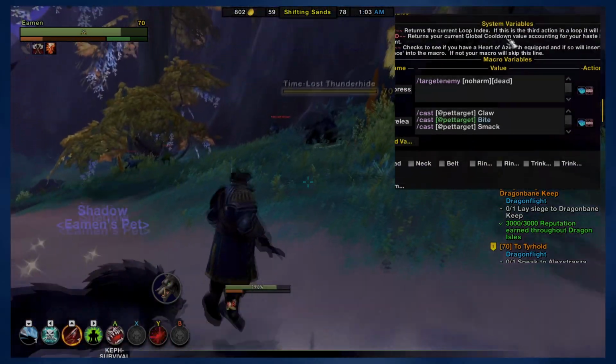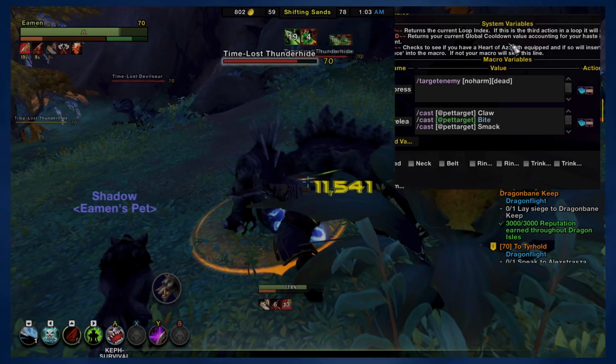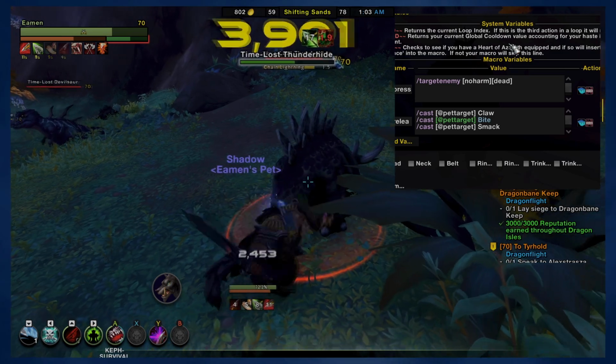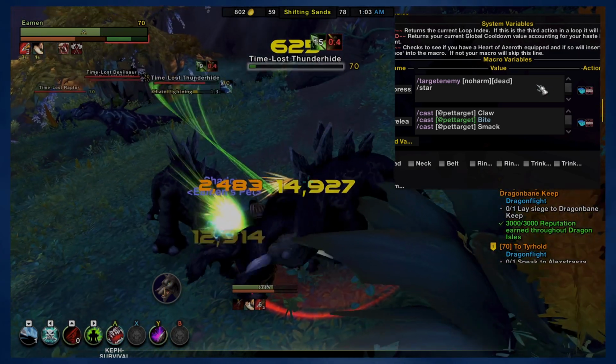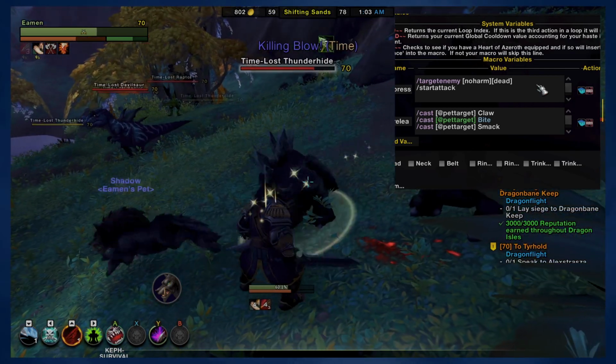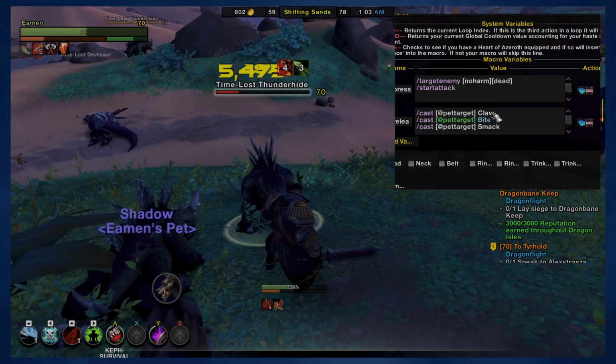Now we get down to the bottom here, and much like if you've seen my Beast Mastery Hunter, this is kind of the same thing. Under key press, we have our targeting stuff. And I just realized, this is a melee class. We want to make sure that we are always attacking. So I'm going to go ahead and throw in the start attack line there as well. So a little live editing there.